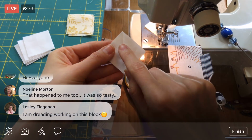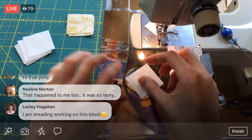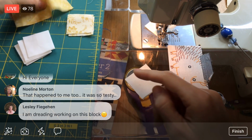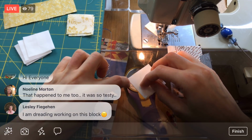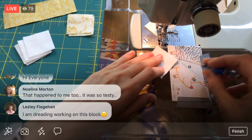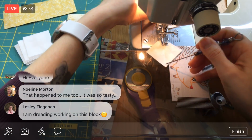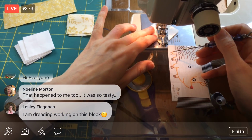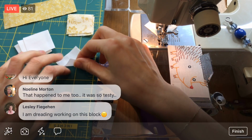And then we had to do 4 more folds after we're done with this stack, and those go on the ends here. So I think I might just do those right away as well. It's all kind of the same thing, just some are sewn onto the squares and those 2 are sewn onto rectangles. All right, it's in the machine. Grab and pull, that's totally working, okay. That makes me happy. The little wins, right?